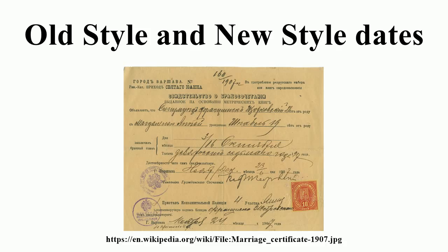Articles about the October Revolution which mention this date difference tend to do a full conversion of the dates from the Julian to the Gregorian calendar. For example, in the article The October Revolution, the Encyclopaedia Britannica uses the format of the 25th of October to describe the date of the start of the Revolution.